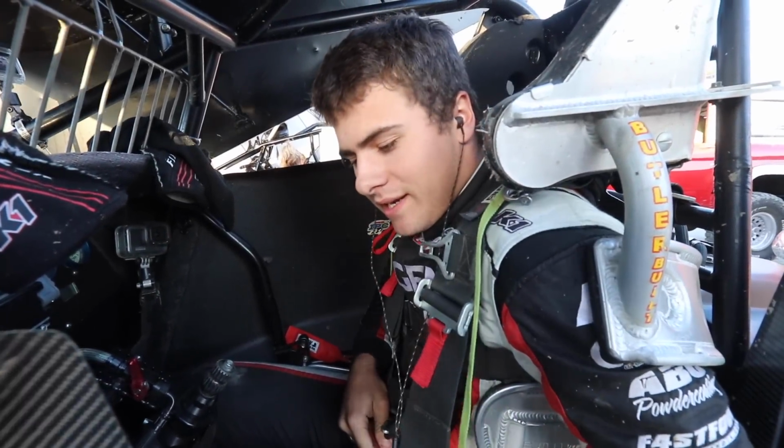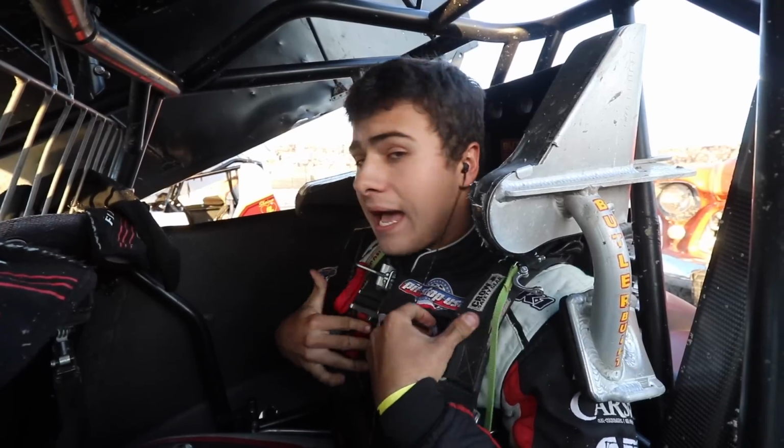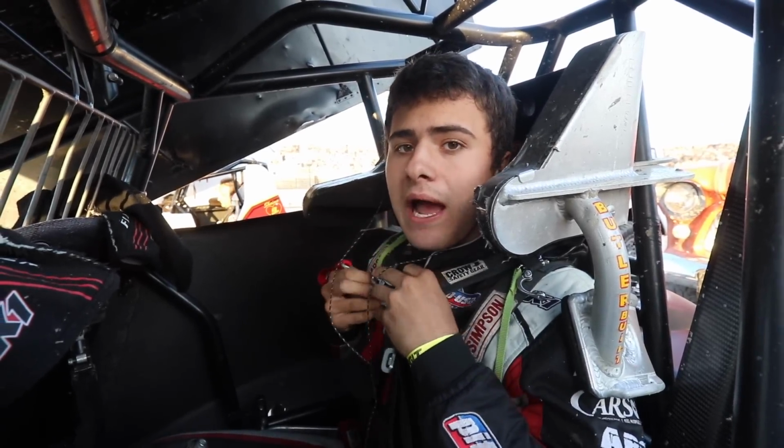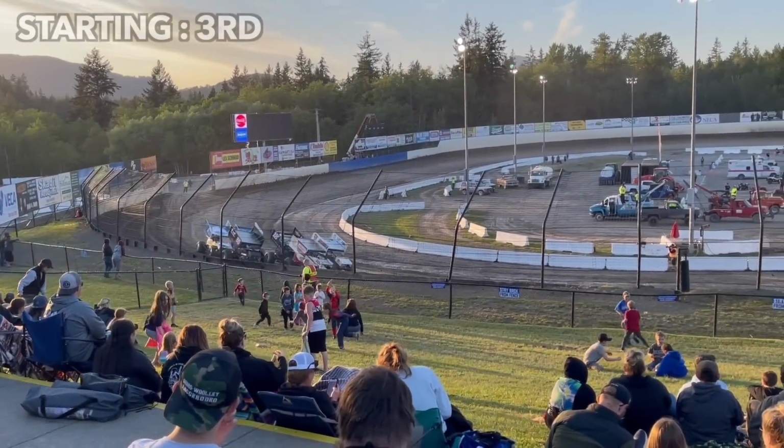So I got the 3, so rolling off second row here for 6 laps. If we can make it work and get to the front row, that would be most ideal as far as trying to control the race. But definitely want to feel out our car here. We made a good amount of changes, so see if we're headed in the right direction and what we can do to make it better for later on. And at worst, just try to maintain where we're at here, so we'll start as close to the front as we can later. We're gonna play spoiler.